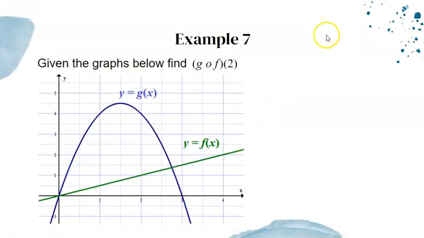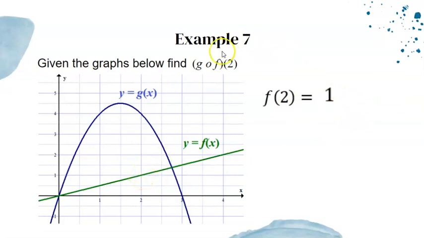Lastly, we can do the same thing in graph form. So if you look at this, this is g of f of 2. I'm going to plug 2 into f, take that answer and plug it into g. Now again, this 2 is in that parentheses representing an x value, and again you see the x is in parentheses down here. So 2 is an x value that I'm going to plug into f. So the f is the green equation. X is 2 right here, so I find that point. So I'm looking right here on f. The y value is 1. So f of 2, the 2 is the x value, the y value is 1 on the f graph.